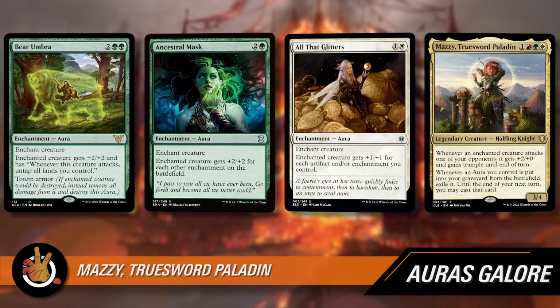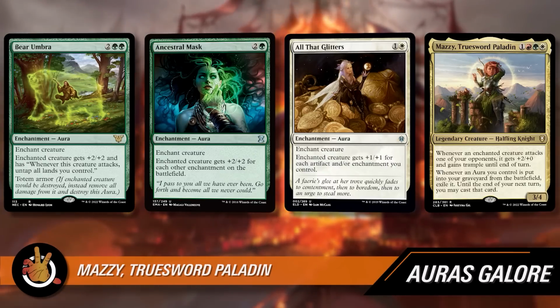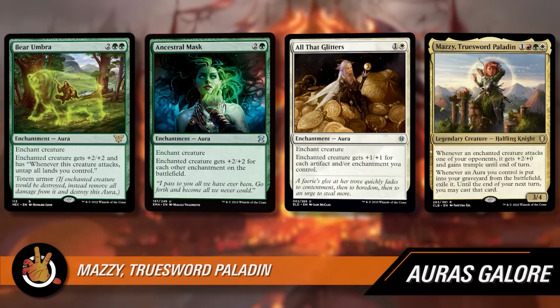Yeah, again, totem armor is also very important, because if the aura gets destroyed, maybe because somebody is going to destroy the creature, oh, right, totem armor gets removed. Okay, great. Now I'll just recast my totem armor. Have fun. Yep. Try removing it again.